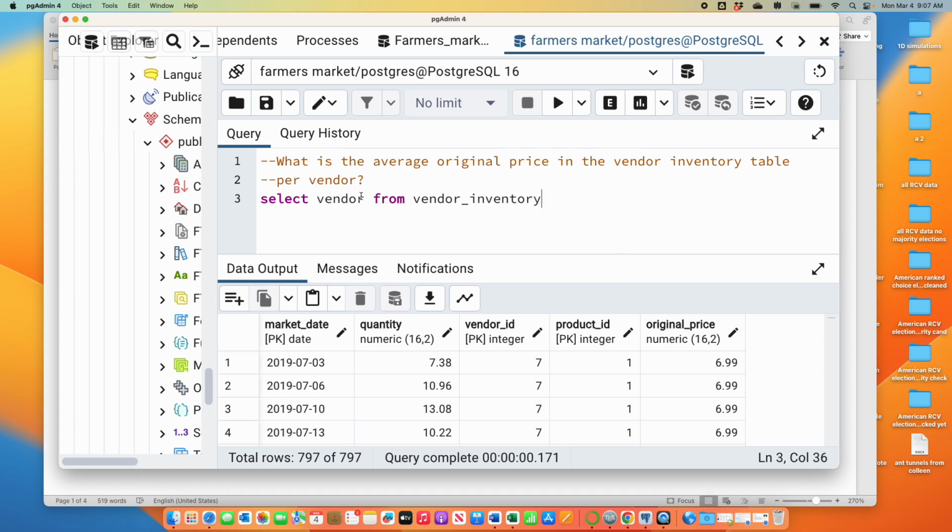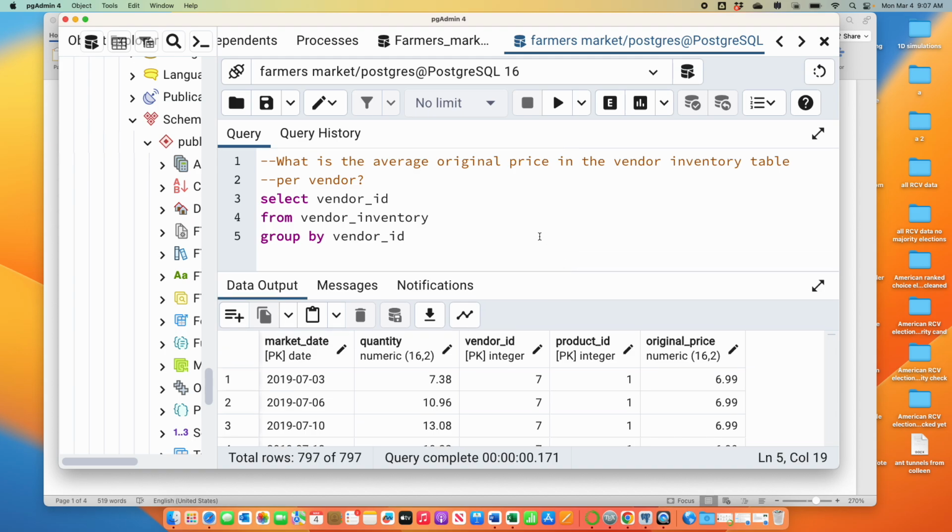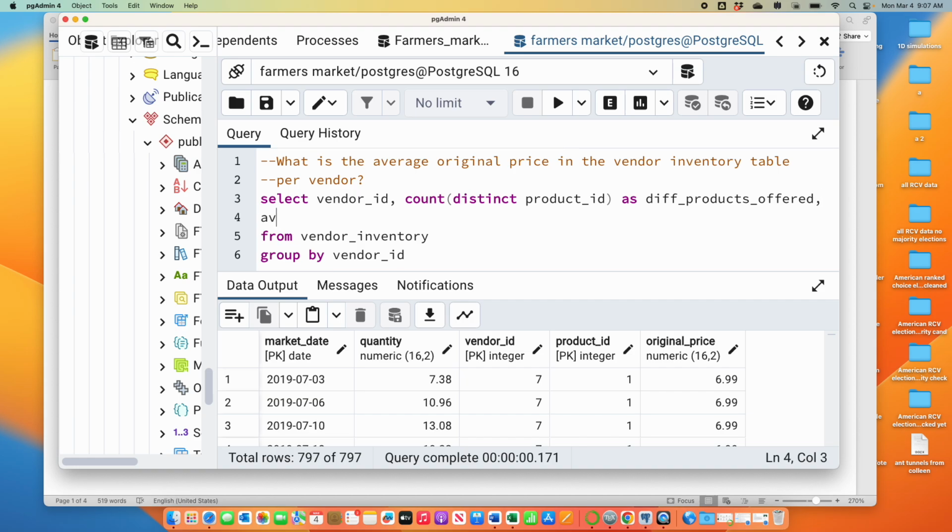So if you want to see that, I'm going to group by vendor ID. So let me go ahead and just get that structure going. So collapse down each vendor like that. Within each vendor, we'll ask what's the average of that original price column. Also, just because the book does it all, you can always have more information if you want to. So I'm going to show the product IDs also. So count the number of different products they're offering. I don't want to recount this one every time, as different products offered. As always, you can make whatever names you want. So I'm going to count the number of different products they offer, and then I'm going to average, so AVG for average original price, and give that a name as average price.